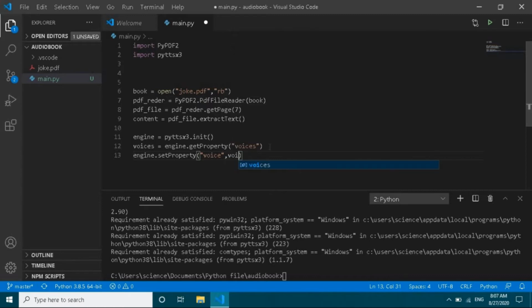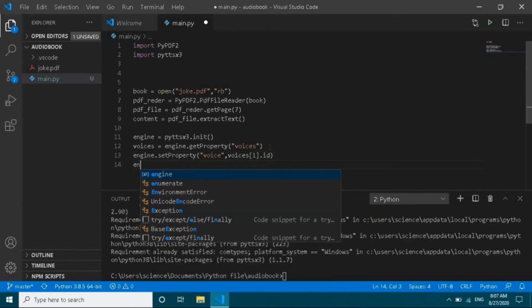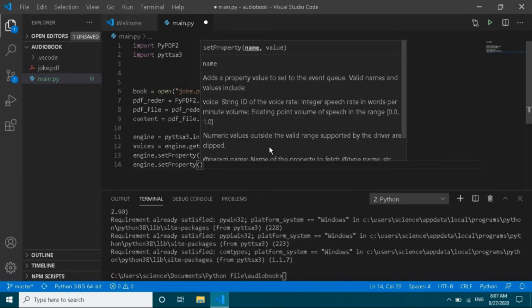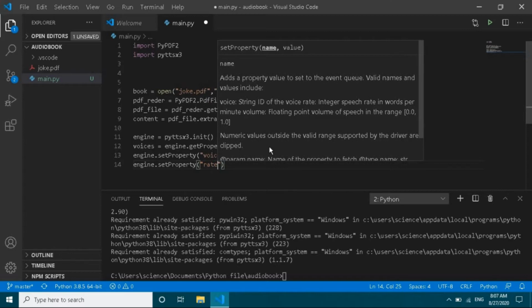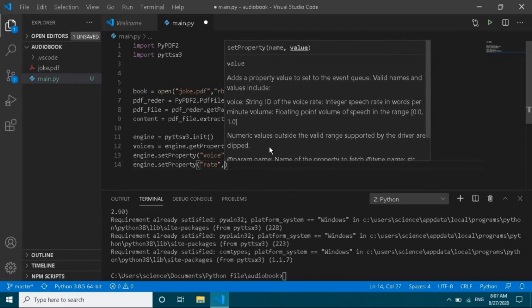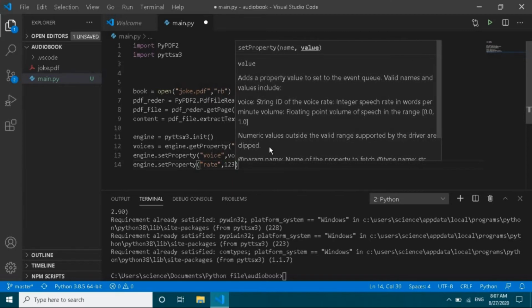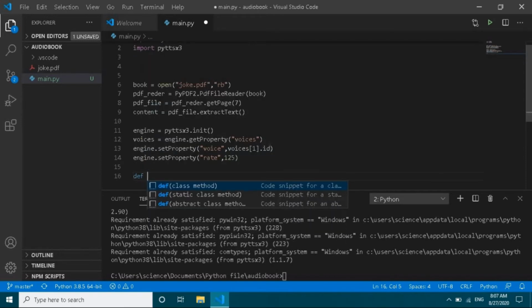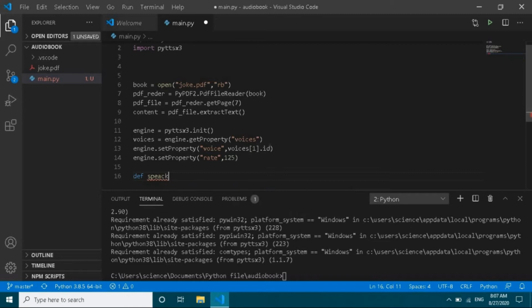Okay, we want to set voices one dot id. Okay, and I also want to set the rate of speech. Okay, rate, I want to give it 125.